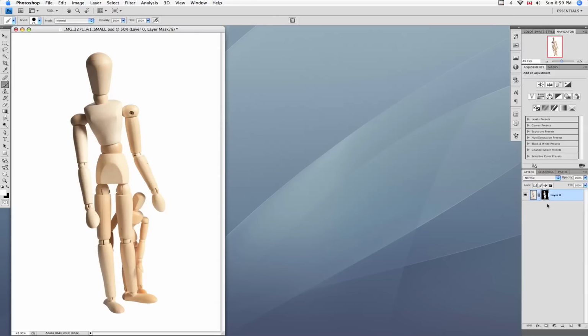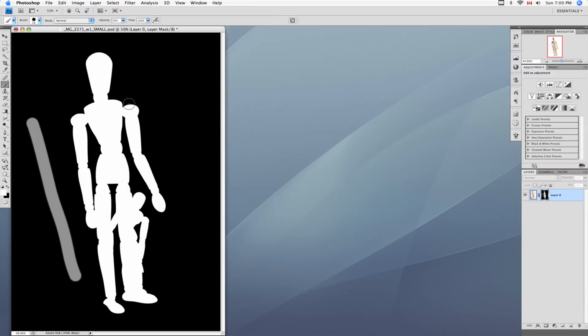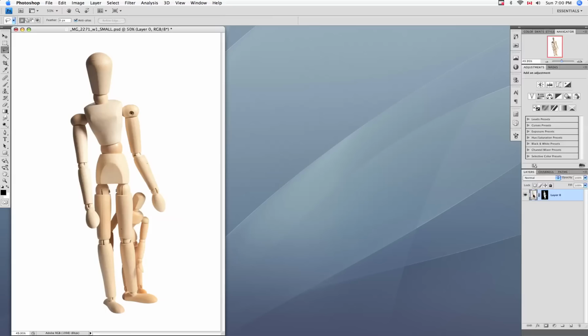If I want to see what I have painted in the layer mask, let's say I'm going to have a white brush and I'm going to accidentally paint a little bit. Let's say I did that, and I wanted to see in the layer mask what that looks like. On a Mac, Option click on the layer mask, and it's going to show me what I have as a layer mask. So I can see I've accidentally painted some gray here. Now I'm just going to select that, and then Command Delete to fill that with black. And then Apple D is to deselect. Okay, and then to get out of viewing just the layer mask, I can just click right on the layer, or you can Control click on the layer mask again.